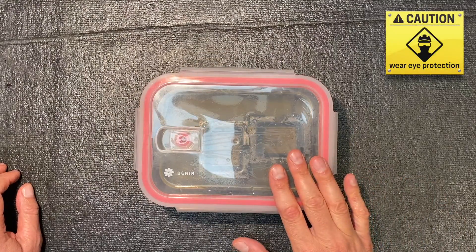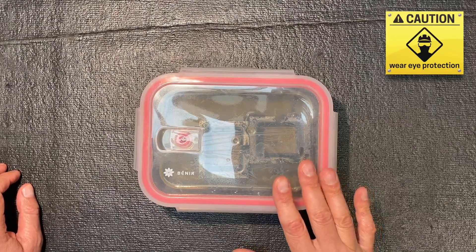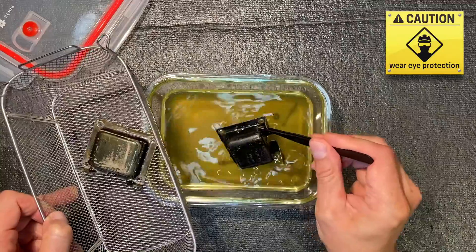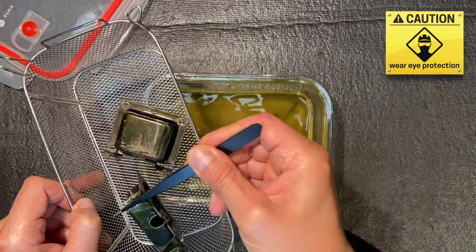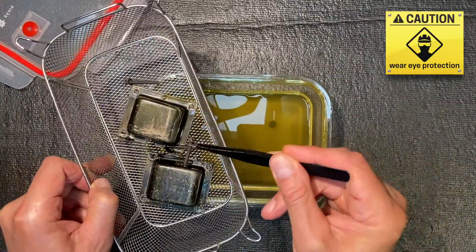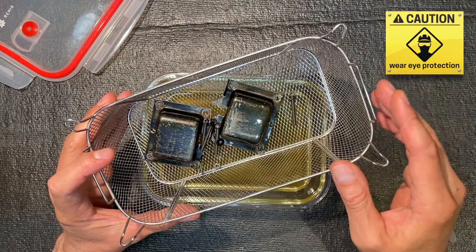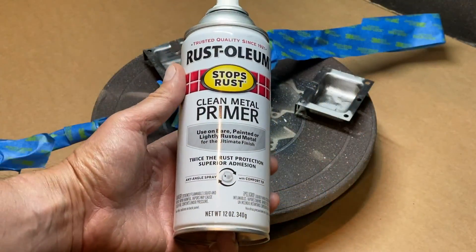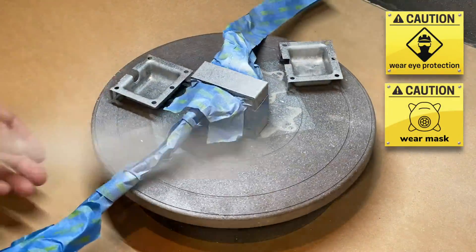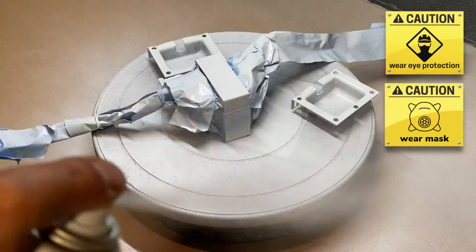The outer shells of the transformer are painted but there are still scratches and rust, so let's soak them in Evaporust along with the screws. It's been about 6 hours — let's take out our transformer housing and screws from the Evaporust bath and see how everything looks. It looks like most of the rust is gone; the screws and washers look great. I'll rinse this off with water and brush off any remaining rust, then we can paint these. As the body of the transformer is bare steel, let's apply a layer of primer before the final coat. The outer shells have some exposed steel too, so let's give those a shot of primer as well.